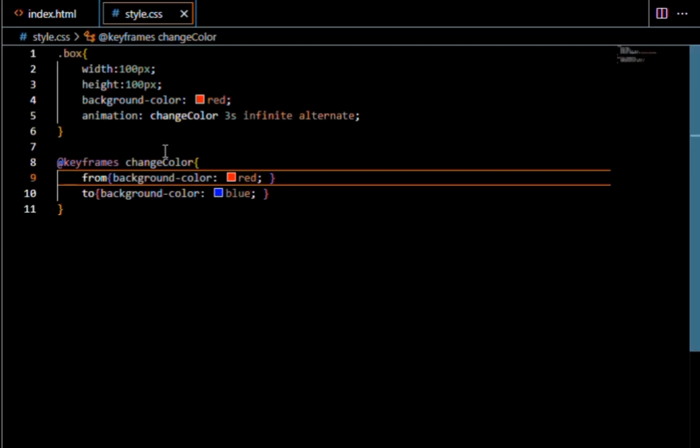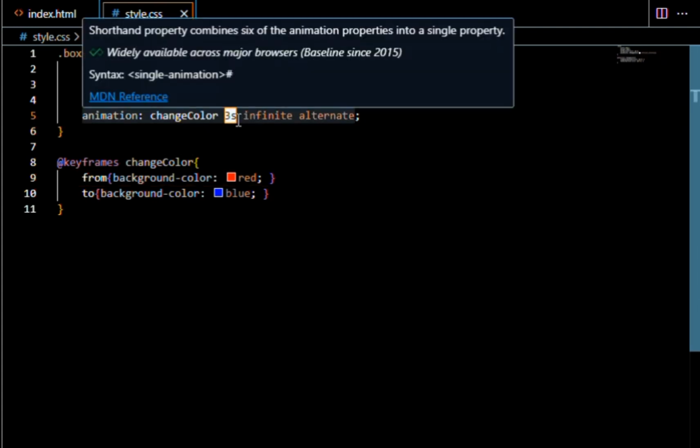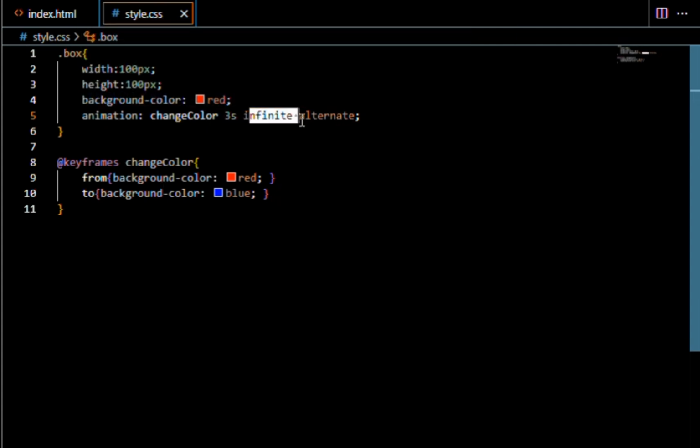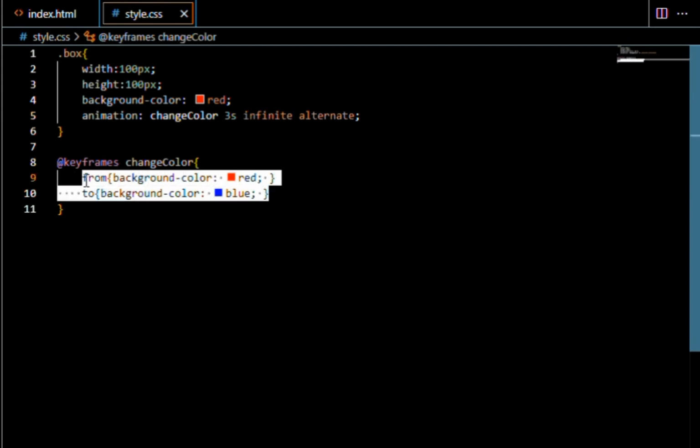So now let's see the properties we have given here. So this is our animation name. This is the time that we give to that animation, and infinite means to repeat forever. Here you can see it changes the color from red to blue, blue to red.